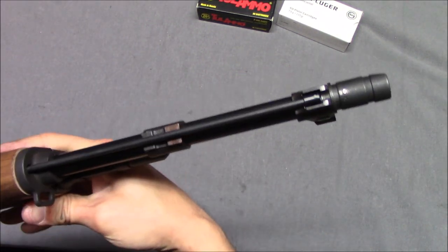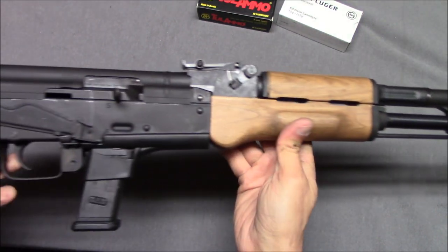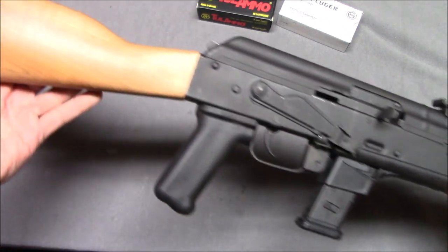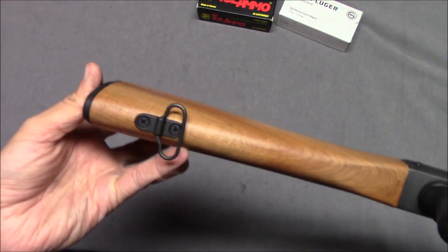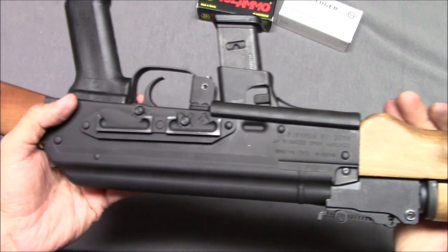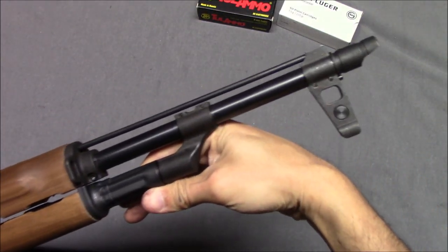And again, first and foremost, I think this is a range toy. I think this is a fun gun. Maybe do a PCC competition thing. There's something about it that I just don't feel comfortable recommending this as a serious use firearm, a go-to-war gun, because it's 9mm.